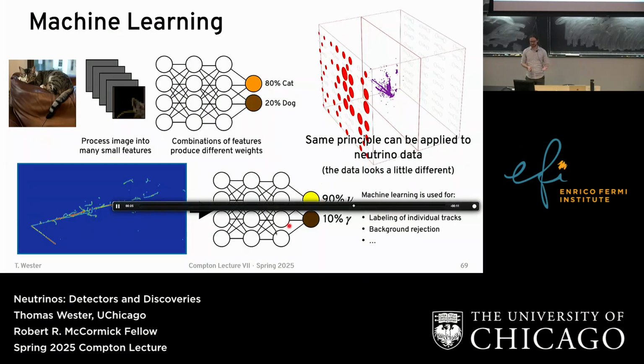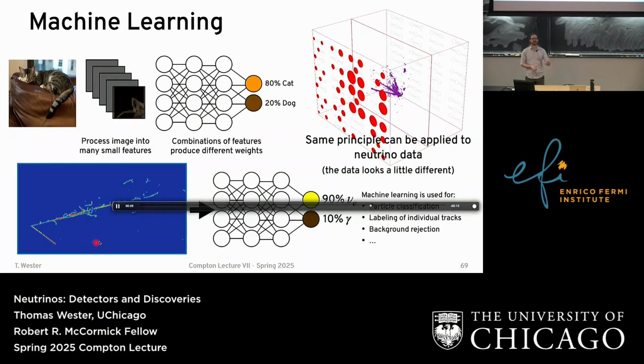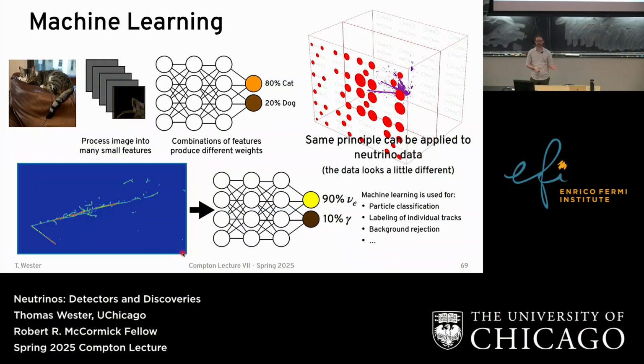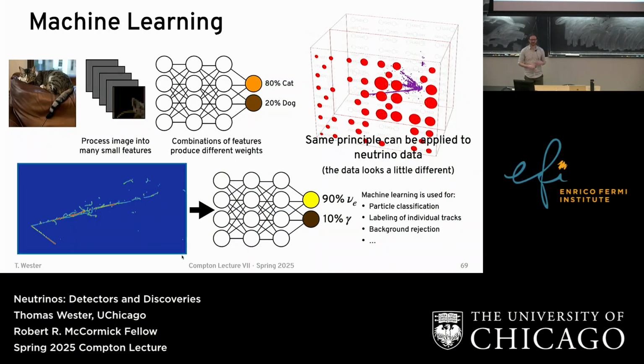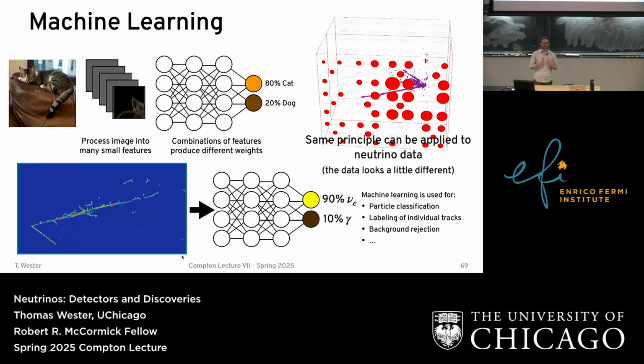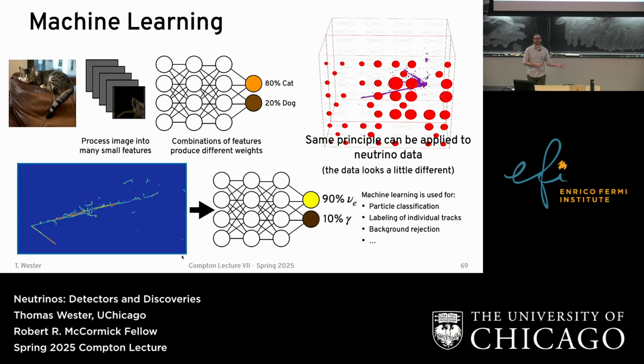And so it can look at features of the hit patterns in the data that we're collecting, and we can train this network to use AI techniques, which have a lot of great improvements in terms of the accuracy that we can make the predictions and also the speed that these algorithms can run.